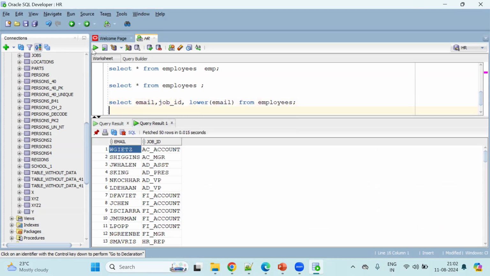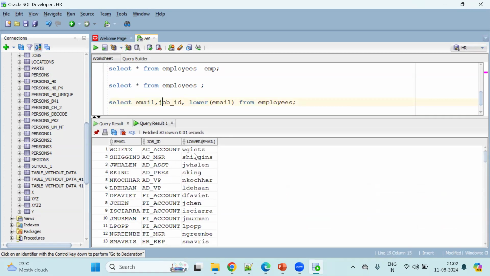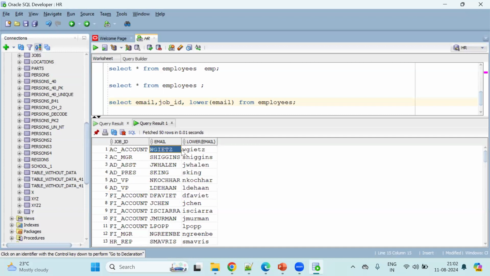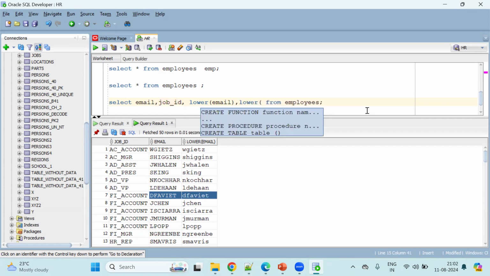Now see, wherever you look, it's in lowercase. Like this, I want to convert job ID from uppercase to lowercase. You can write again lower and then job ID.